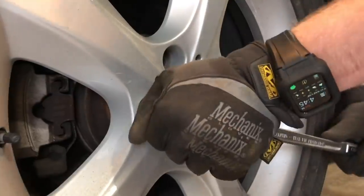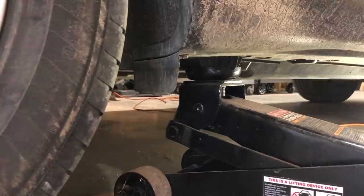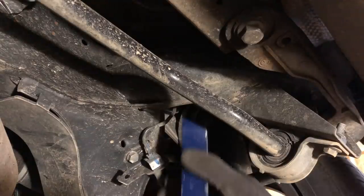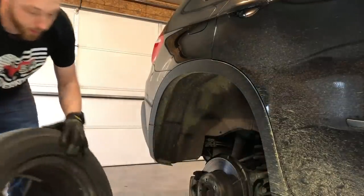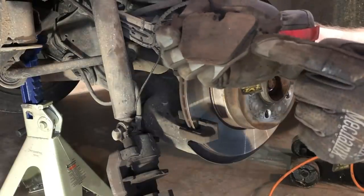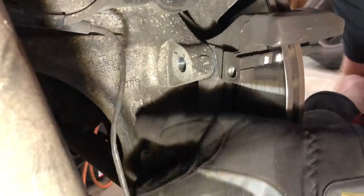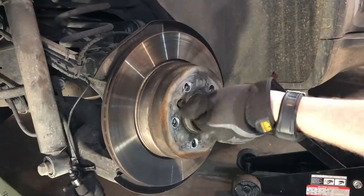Today we're going to start by doing a basic brake job on the rear of this SUV. Just because we're under a national lockdown doesn't mean you can skip on any of the safety steps when you're working at home. So once the car is jacked up in the air, the first thing I've got to do is find a spot to hold it up there with a jack stand. Then the tires can come off, followed by the brake caliper, the pads — not completely worn out, but certainly not a ton of life left — the brake caliper bracket, and finally the rotor, which is held on by a small allen head screw.